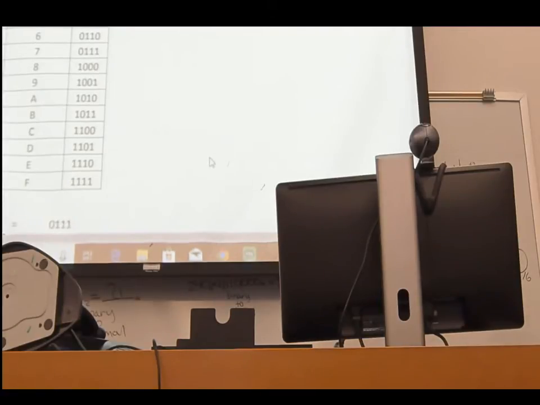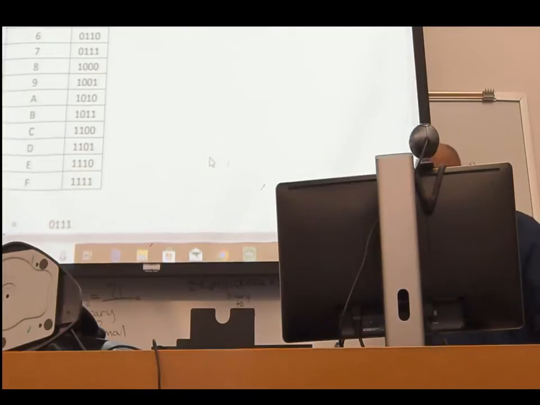What does that say? BAD, base 16. That's valid. B is valid, A is valid, D is valid. And it has to be capitalized, correct? Not necessarily.